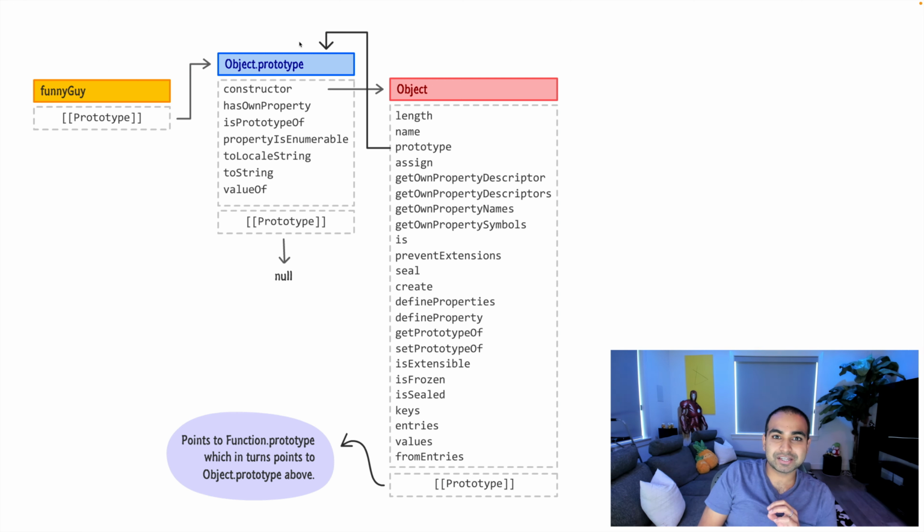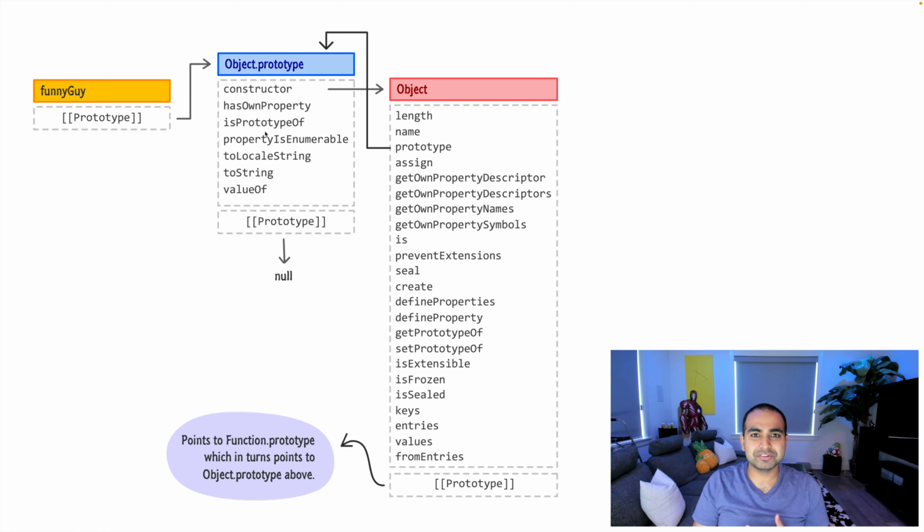And this is an object that in many ways is part of this link where you go from what I created to the actual implementation that contains all the capabilities I need. And the way this mapping happens is that the object we created, funny guy, has a property called prototype, and that points to Object.prototype. And that in its own way is a pretty complex chunk of code that contains the constructor property and has its own property and so on.